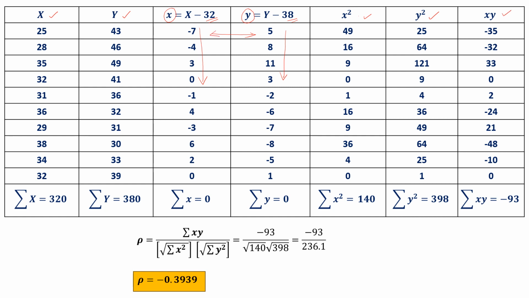So we have done that here for all the 10 data points, and we are interested only in sigma x squared, sigma y squared, and sigma xy, and so the formula of rho used for the actual mean method is this. So I substitute the values. You see that on simplifying, you get the correlation coefficient to be negative here, which is minus 0.3939. It could also be rounded off to 2 decimals or 3 decimals, depending on the requirement in the problem. But in general, we declare the result to 4 decimal places. Let's look at the next problem.